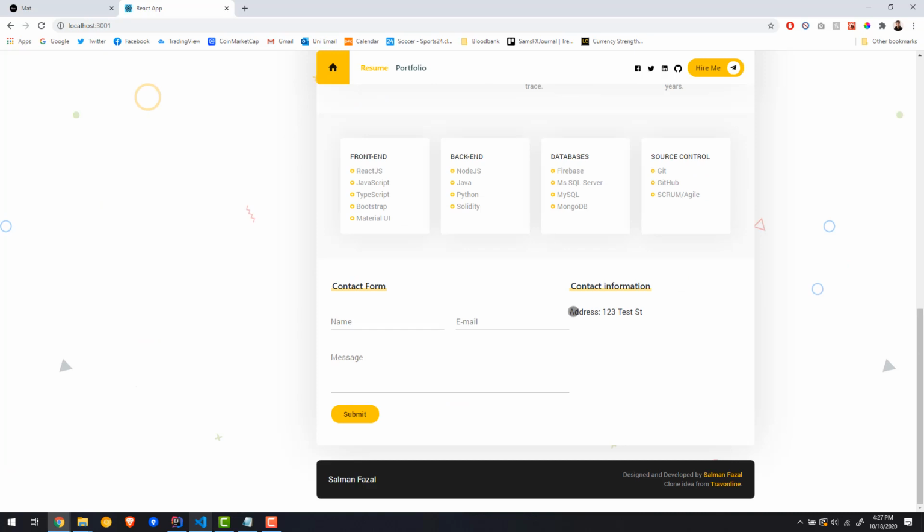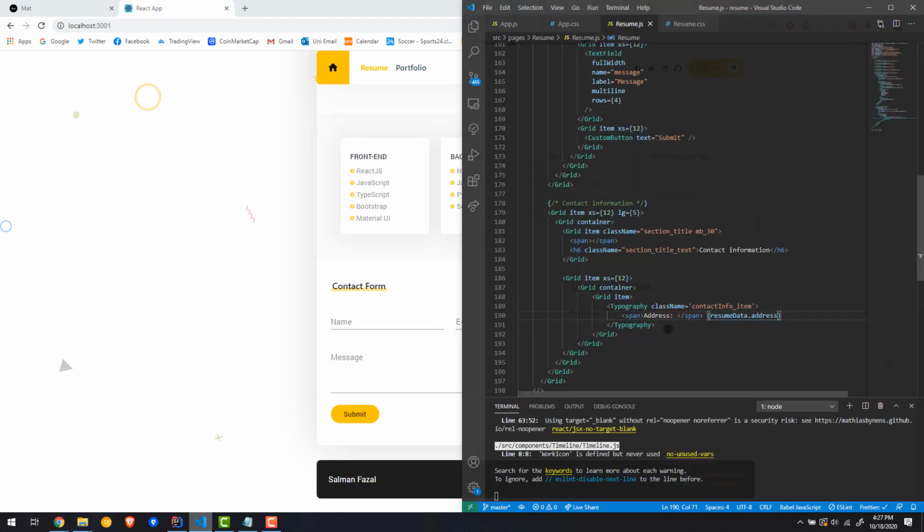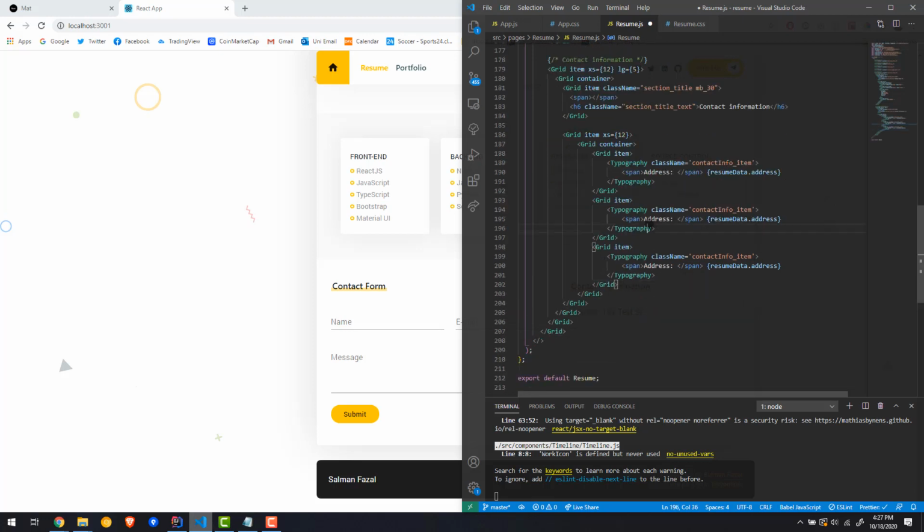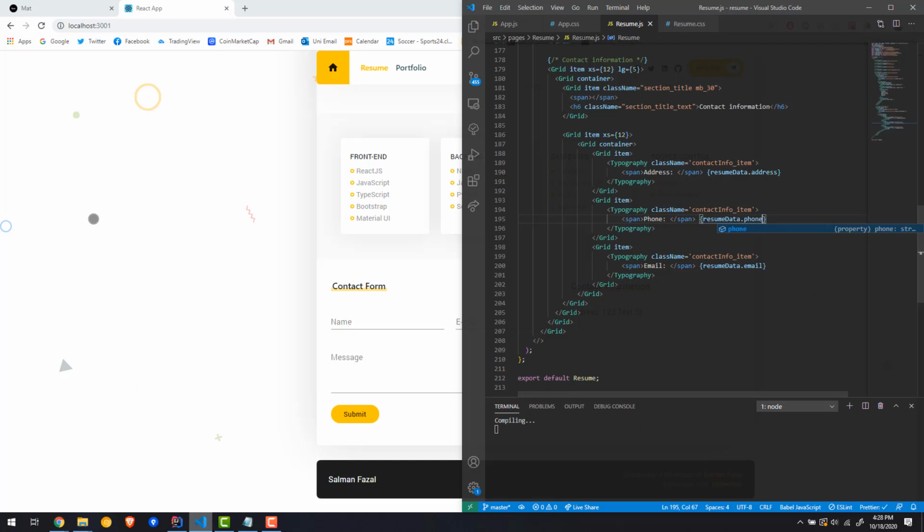Cool, perfect. We do get it. We're gonna add some more spacing maybe between the two items, but yeah, we do get it, right? So we have the address. I'm gonna copy and paste this a couple times. So at least we need an address, phone, and email, 1, 2, 3, right? So I'm gonna say phone, email, and then email, phone there. So we have that.